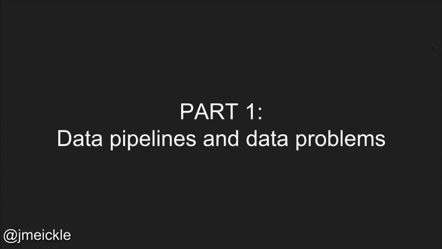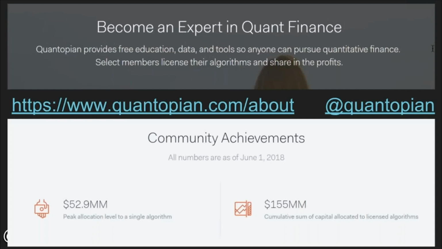All right, so let's talk a little bit about what data means in the context of Quantopian. Because you are coming in through this webinar, I'm assuming you know a little bit more than the normal audience for this presentation about what we do. But just as a recap, we're a crowdsourced quantitative investment firm with over 200,000 users in the community from more than 190 countries. So we provide resources so that you can learn how to write financial algorithms in Python, trade them on the market. We provide allocations.